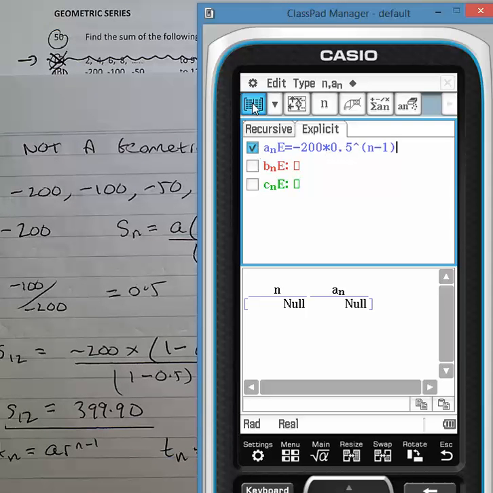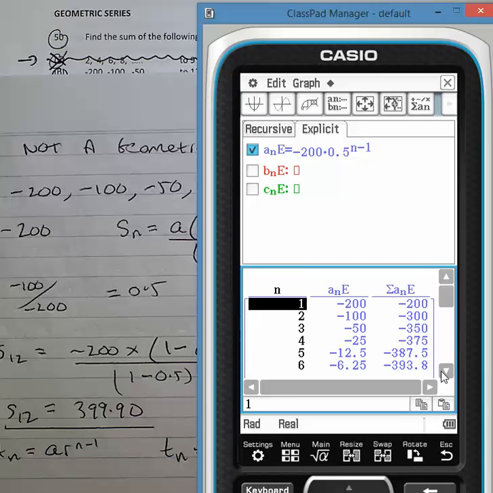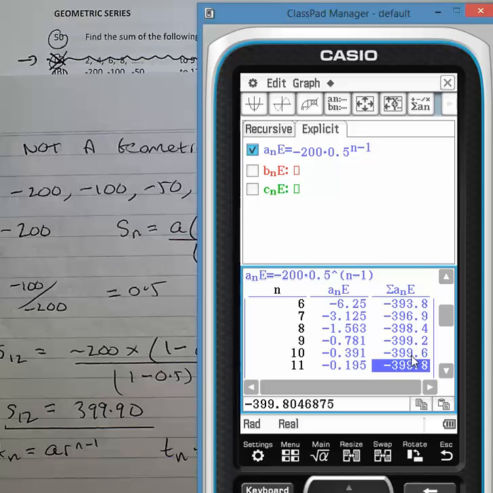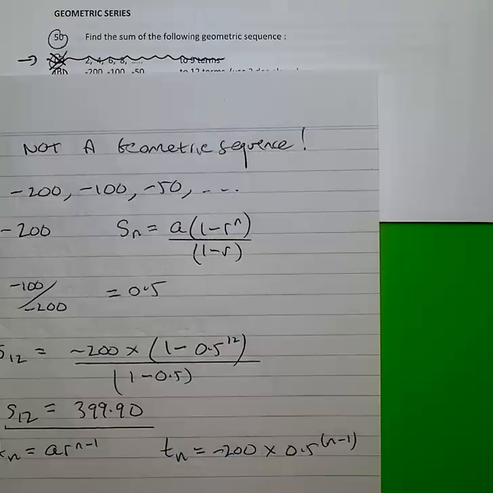Tick the box, press the column, and you can see there, as I scroll down, that the sum of the 12 terms is negative 399.90. It pays to become proficient in the use of both the formula as well as the graphics calculator app.